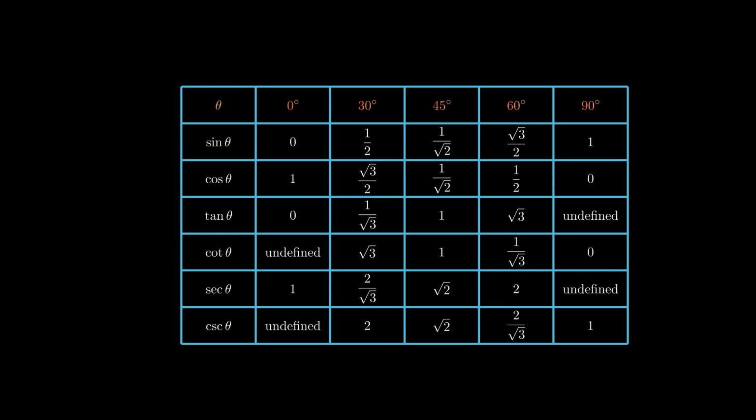Also notice one more thing. Sine 30, which is 1 by 2, is also equal to cos 60, which is 1 by 2. And sine 60, which is square root of 3 divided by 2, equals cos 30, which is again square root of 3 by 2. This table will be very handy for all your examinations. So my tip is to memorize sine of 0, 30, 45, 60 and 90, and other ratios you can easily impute knowing this.